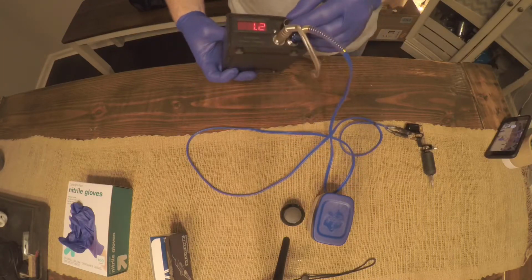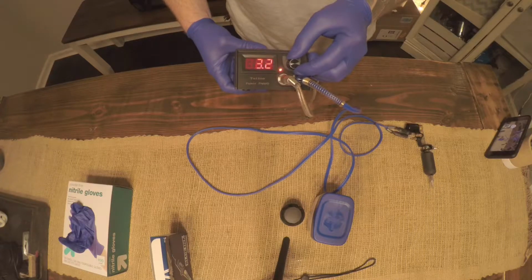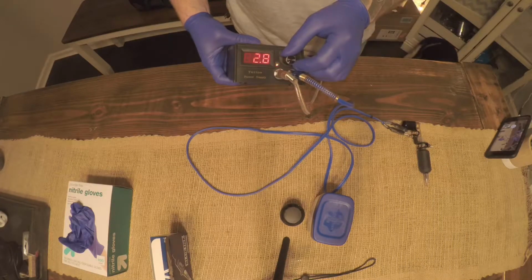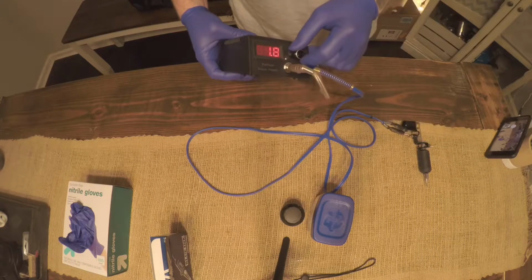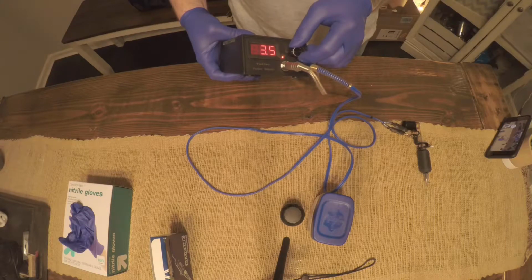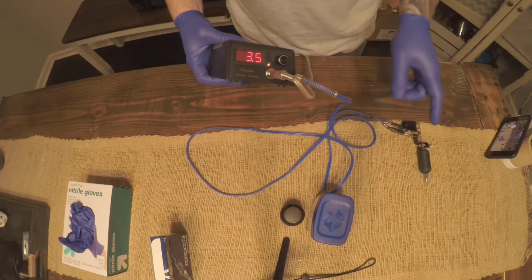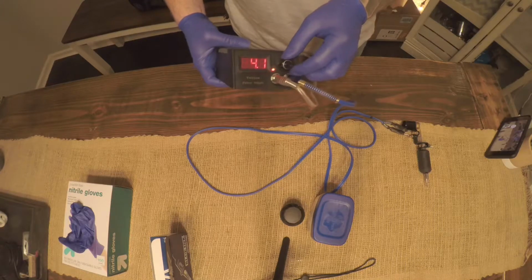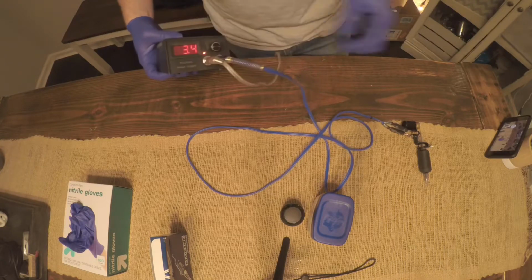It's on. I think that's all the way down on voltage, but depending on what kind of machine you are running and what kind of needles you have, and there's a lot of variations, that's going to depend on what your voltage is set at. With these needles, and with just a couple that I've been doing on myself and a couple other people, I've been anywhere between like 3, which is very slow, but actually for fingers and things, I've done a friend's girlfriend's fingers, and it actually ran really well on low voltage. And then I've done a couple different things on like 4, 5 volts anyways. But I will show you guys about 3.4 volts.